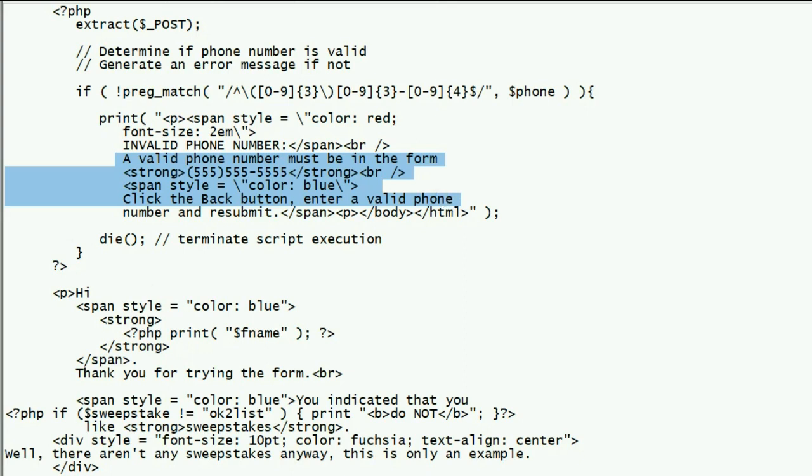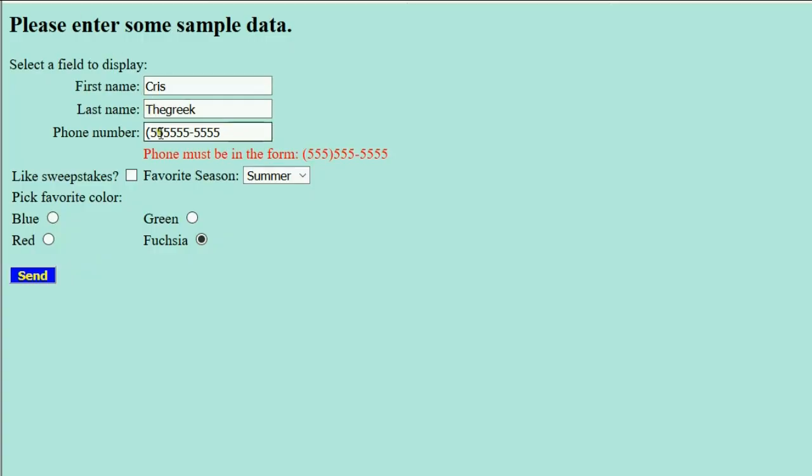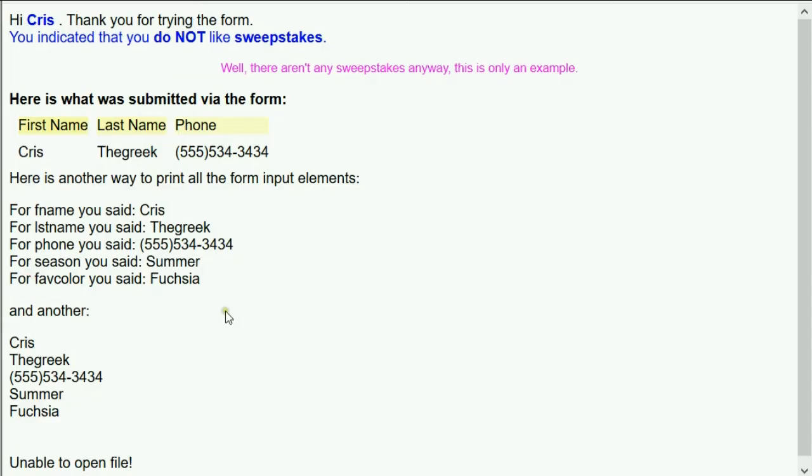So if we did go back and we put back the parenthesis, but this time we put something else, say this one, or take out the parenthesis and put something like this, okay, then again we're going to have no match. There you go. And only if we provide a form that is like this, of course, it doesn't have to be exactly like that. I can go and put other numbers over here, so long as the numbers match the number of digits that we expect, then it will be fine.